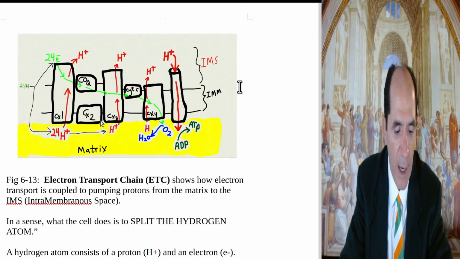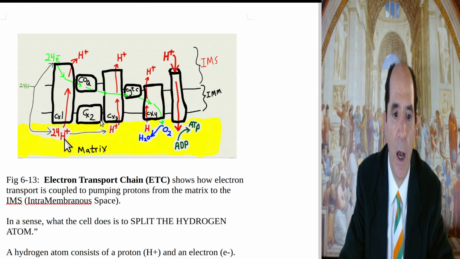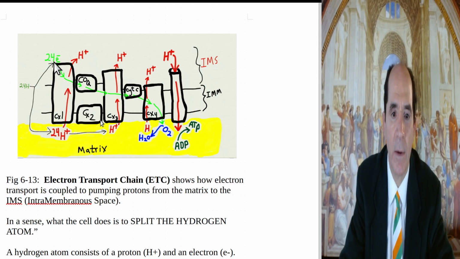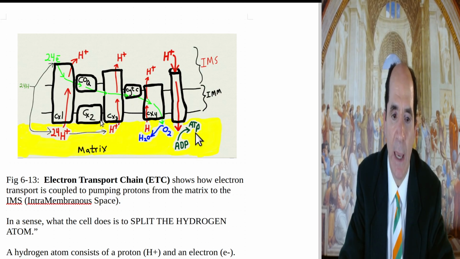Then here's just one more diagram of the electron transport chain. What it basically shows is the idea of a nuclear power plant. The hydrogen atom has been split, with the H plus component from the nucleus, and its protons are pumped into the intermembranous space, IMS. The electrons, the outer part of the atom that orbits the central nucleus, are passed down through these carriers. Then the gradient is harvested by letting one proton come back in, and the energy that generates spins this like a mill wheel, and that's coupled to adding a phosphate to ADP to make ATP.